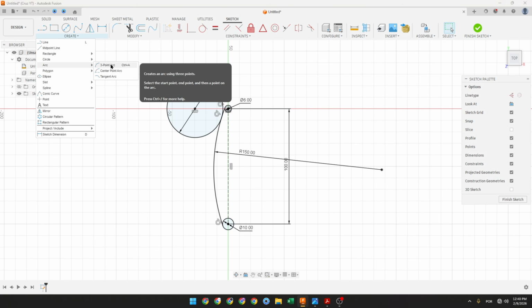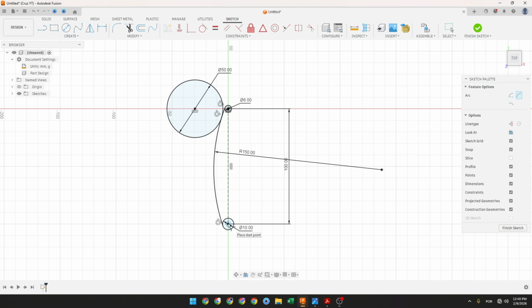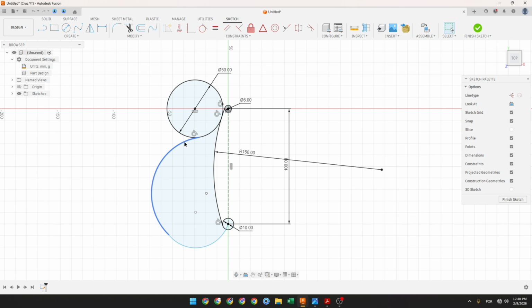So go to arc, 3-point arc, click here in this point and make an arc here and create another arc here. Look that this arc is tangent here, and go to constraint, select tangent, select this arc and this one, and go to sketch dimension. The radius here 38 millimeters and the radius here 50 millimeters.